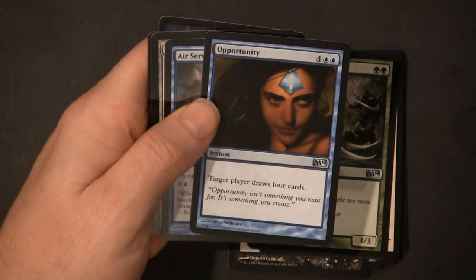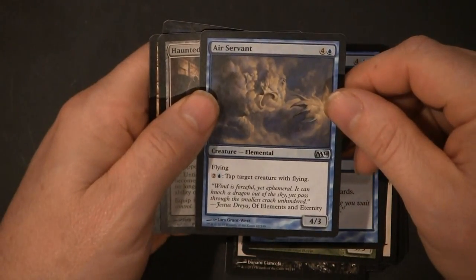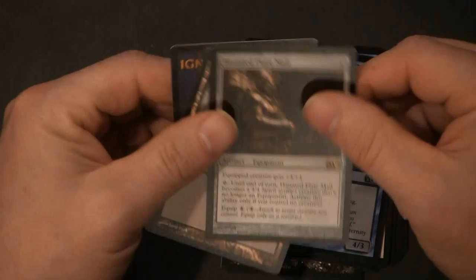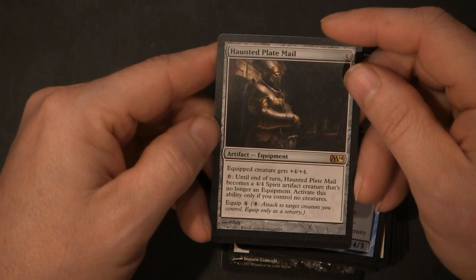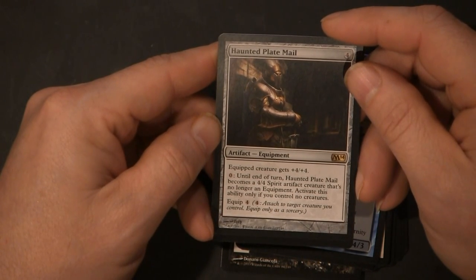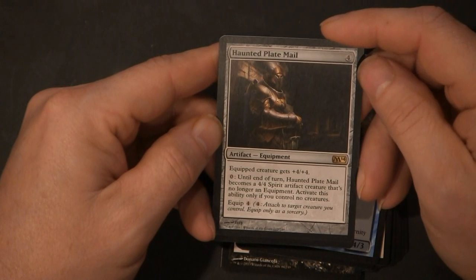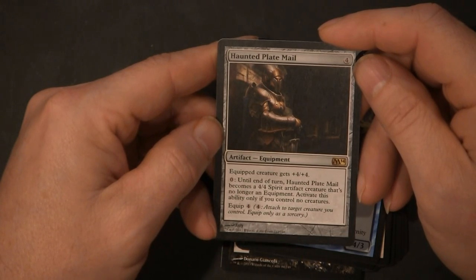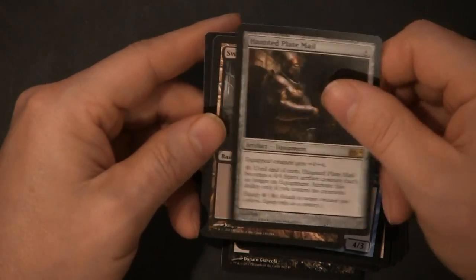Opportunity, which is a reprint. Target player draws 4 cards. Air Servant, which is an elemental type creature. A blue and 2 colorless, tap target creature with flying. And then we have the artifact equipment that is Haunted Plate Mail. The equipped creature gets +4/+4 until end of turn. Haunted Plate Mail becomes a 4/4 spirit artifact that's no longer an equipment. Activate this ability only if you control no creatures. That's not so bad. A 4-drop, 4/4 that can boost other creatures. Pretty functional.